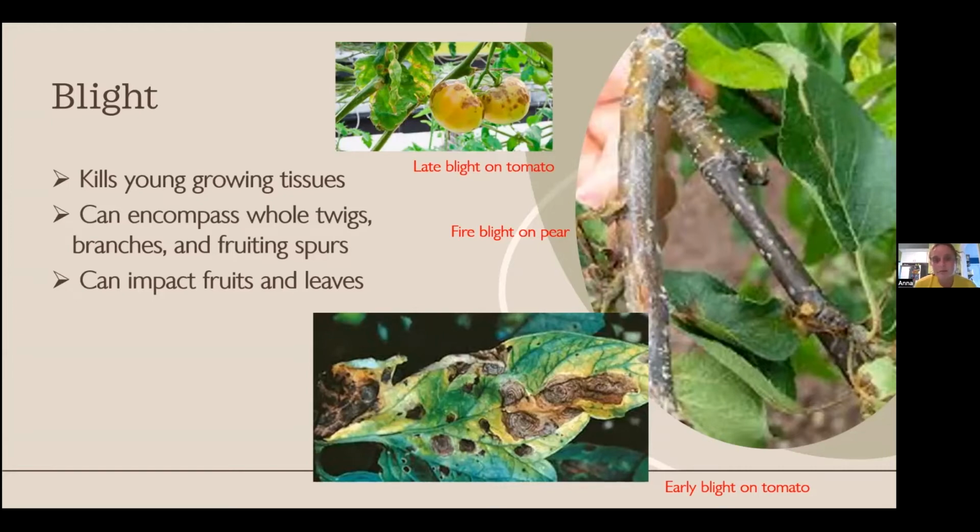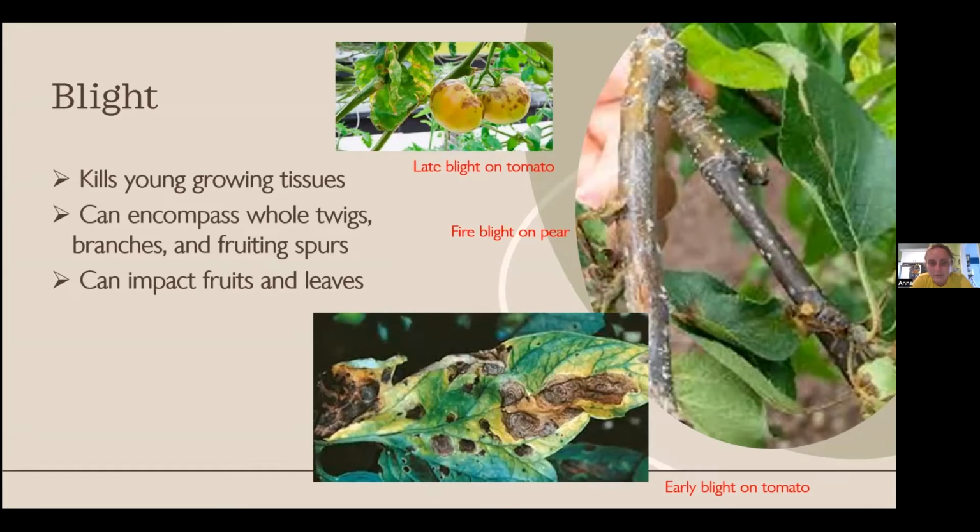I've got a couple of really common ones that I see in that blight category here, where if you look in the upper left, late blight on tomatoes. If you still have tomatoes lingering in your garden this late, chances are pretty good you're going to see this. Where you see those brown blotches all over and it's almost like a soft rotting of the fruit rind, in this case the tomato skin, that's a blight.